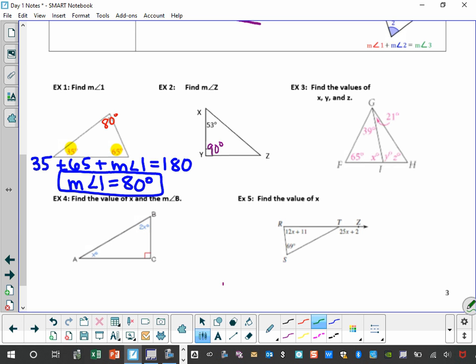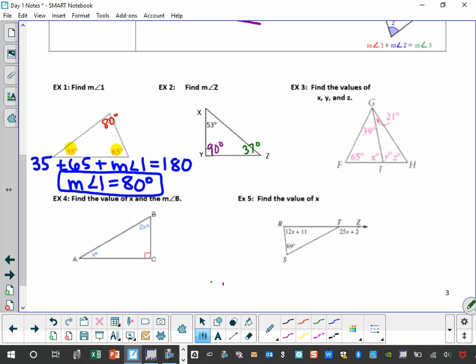Is 37 correct? Yes. Negative 37, because you did it backwards. You added these numbers and then did minus 180 instead of 180 minus. We should never ever have a negative angle. So you should get 37 degrees. Double check your work: 90 plus 53, and then do 180 minus whatever you got.